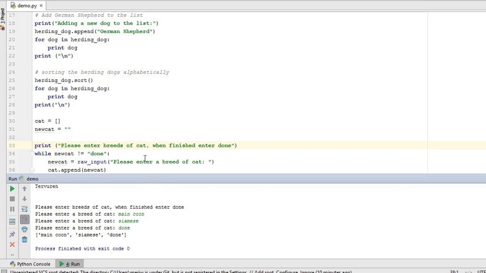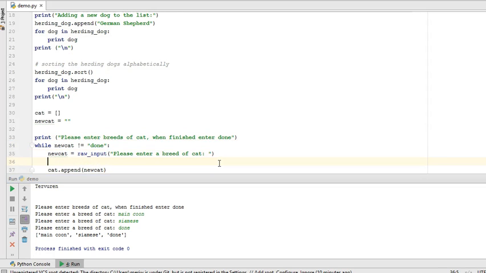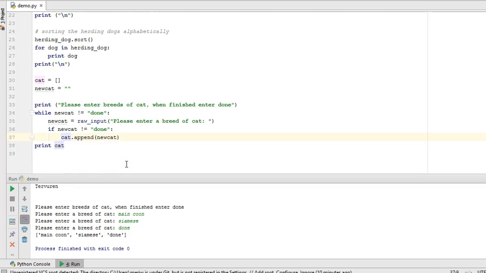How can we check to make sure that we don't append the new cat here? Well, there's many ways, but I think one of the easiest would be if new cat not equal done, then we would append the new cat. Let's see if that fixes it.